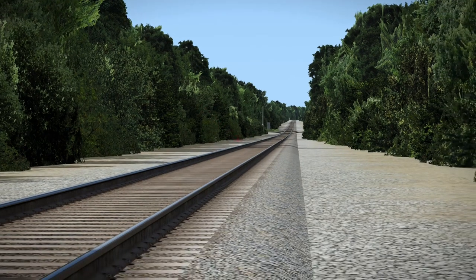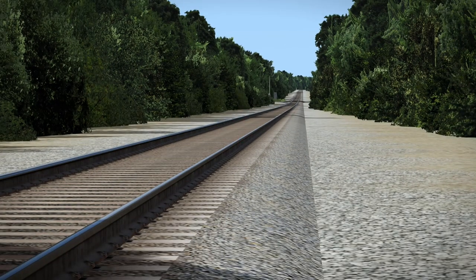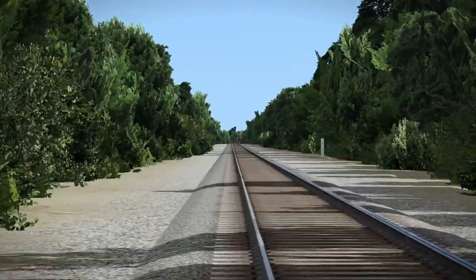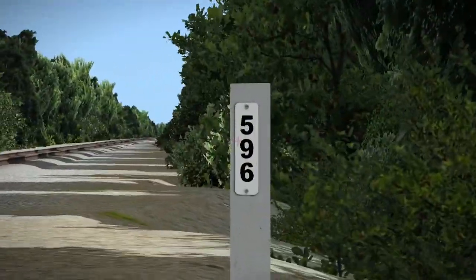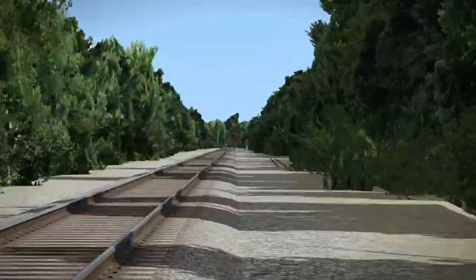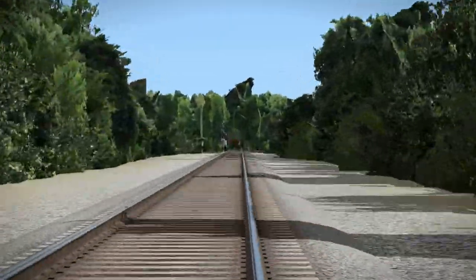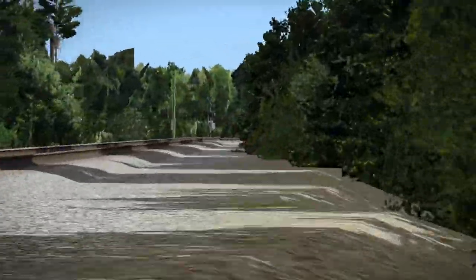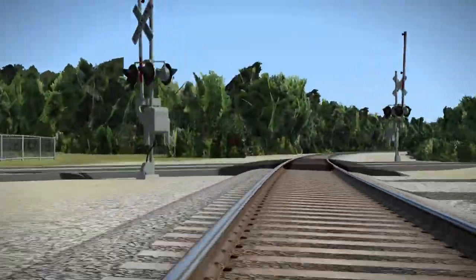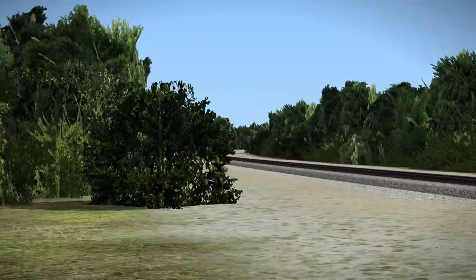As you can see right here, this is actually going downhill. Don't let your eyes deceive you. And then going back around the other way, you can see it just drops off right there. We got the milepost boards as well, which look very, very nice. So it's kind of a crest right here, another whistle board. And then look, this son of a gun just literally drops and cuts to the right almost immediately. And then it's downhill as well.